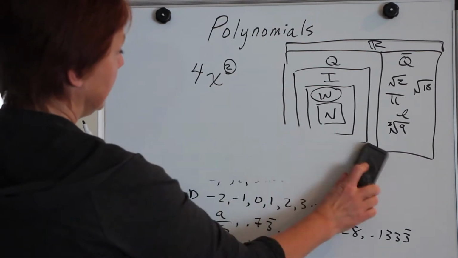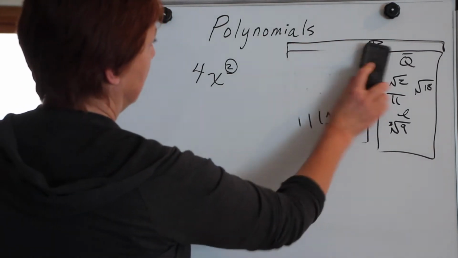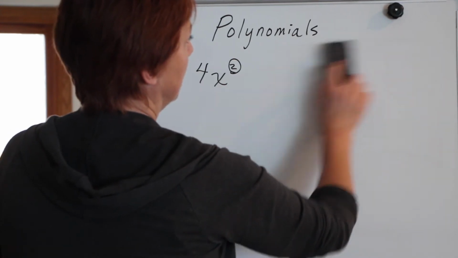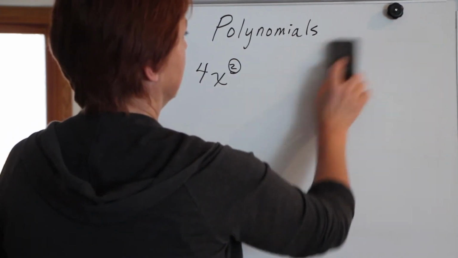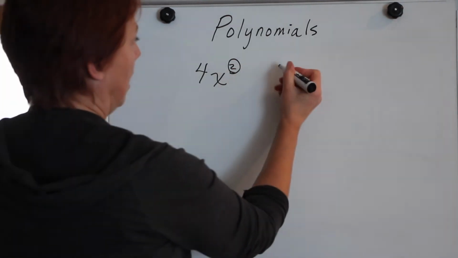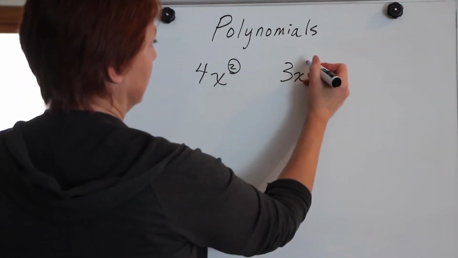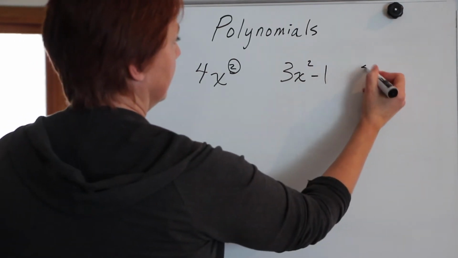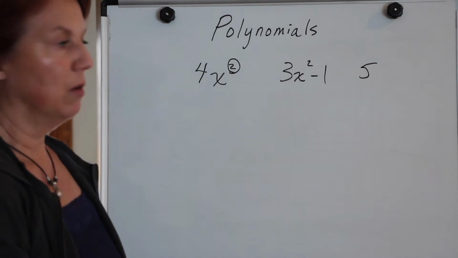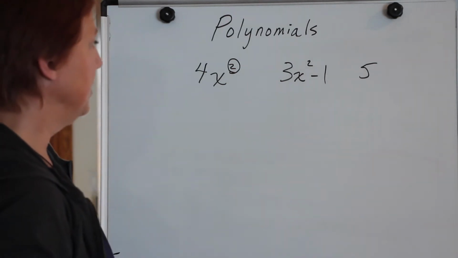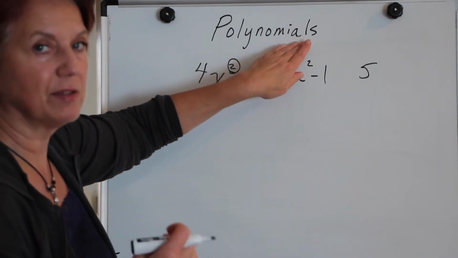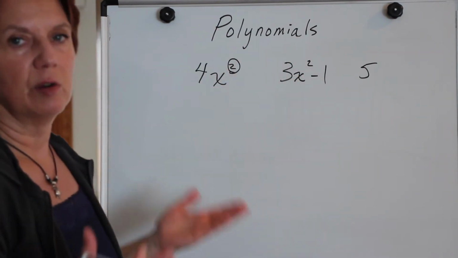Okay, so 4x squared then is a polynomial, all right? Because its only exponent, which is that 2 on the variable x, is a whole number. This is a polynomial. This is a polynomial. Okay, that might look weird. Poly means many. So when we think about polynomials, we think, well, it must mean many terms. Okay, nomial has to do with a number. So poly means many numbers.